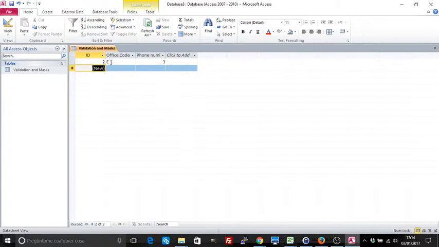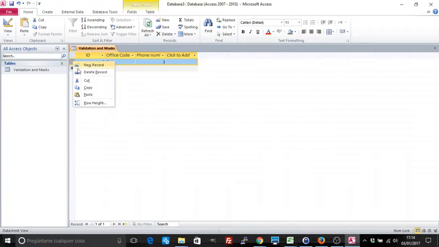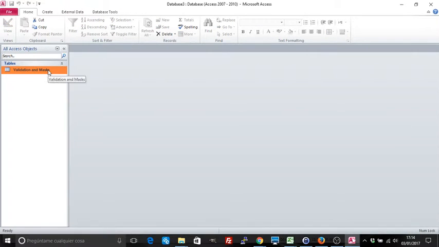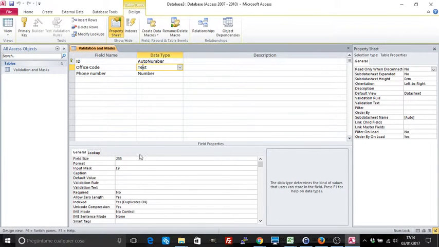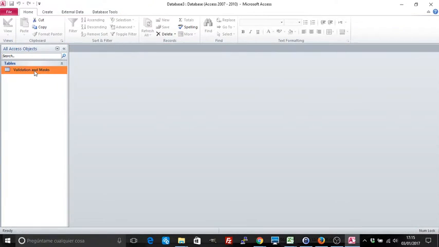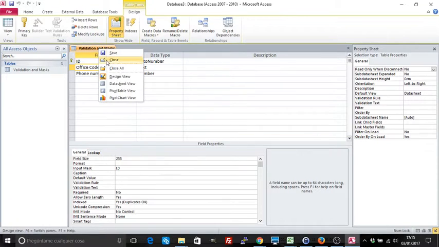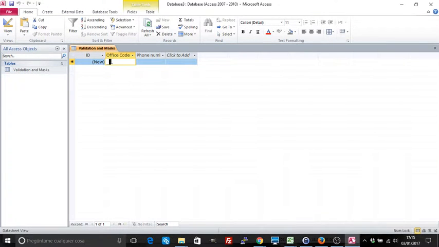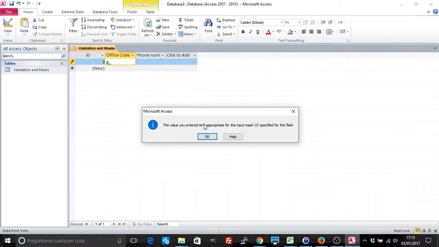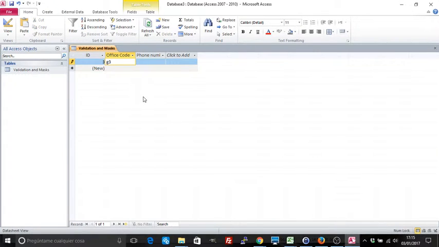However, if I change that, so that you see the difference. If we change the code to an L0 and save it, and now we go back and open the table, now I can write a number here, and if I try to save it, it won't let me, because it has an L0. I have to put a number. That's the difference between must or must not. So I have to put a number there.